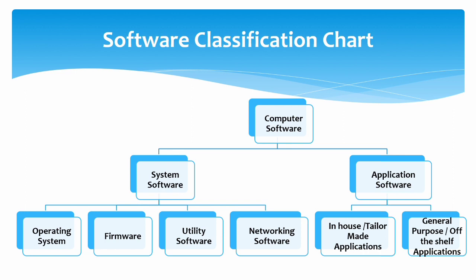At the time of designing, that software is designed with the idea that it's meant to be used for a particular company, maybe for a library, or a hotel. So it's something that is tailor-made for the client. That now falls under in-house. The other side, we have general purpose or off the shelf. These ones are applications that are available in shops. You can buy, they are for general use.